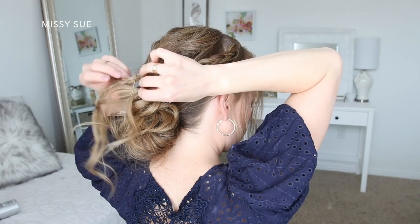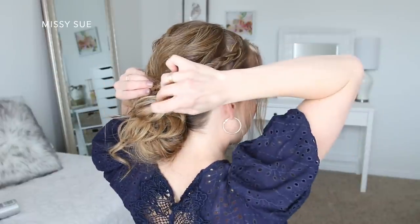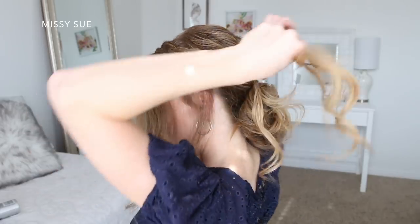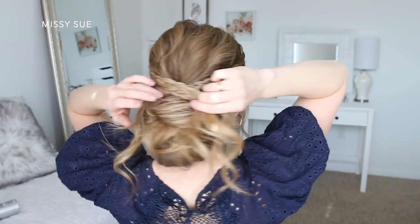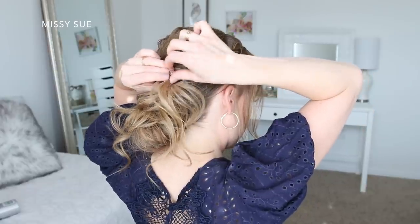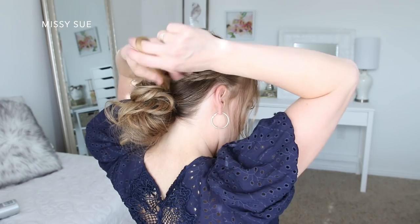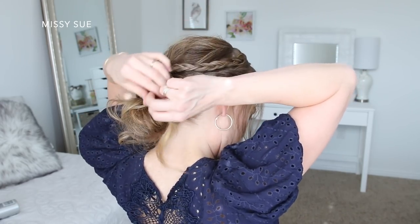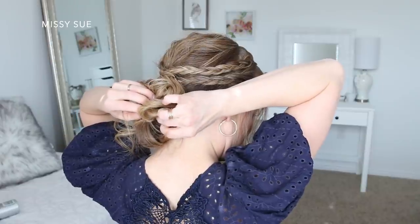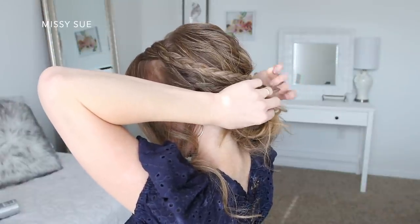Now I'm going to pin the braids above the bun. I take the braids on the right side, drape them across the top of the bun, and pin them in place with bobby pins. I like to slide mine into the braid so you can't see them — I push them along the braid up or down to line up with it. Then I take the two braids from the left side and lay them over the braids from the right. Once the braids are pinned, I remove the temporary bobby pins from the ends, then twist the braid ends and lay them across the bun, slipping bobby pins into the bun so the hair is held in place without the pins showing.